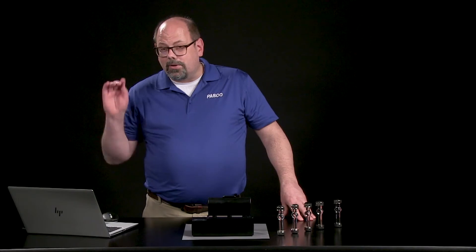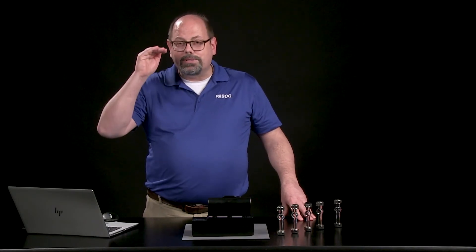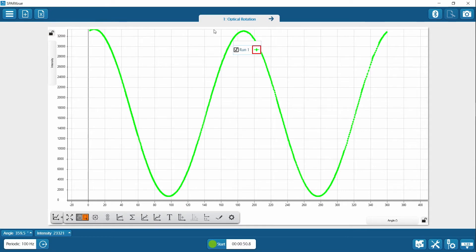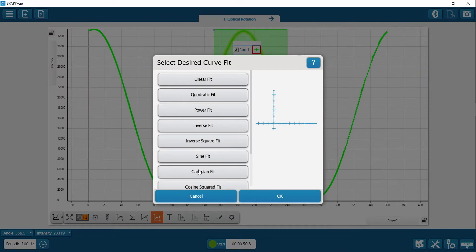I could put the coordinate tool on there and sort of go back and forth until I find out which one's highest. It's more easily found using the line fit tool. I'm going to select a region of this graph, maybe the top third, top half, so you have a good selection of that peak. I'm going to use the curve fit tool, which is either down in the toolbar at the bottom, or if you click on that area of selection and go to the last choice, you would say let's put a Gaussian fit.